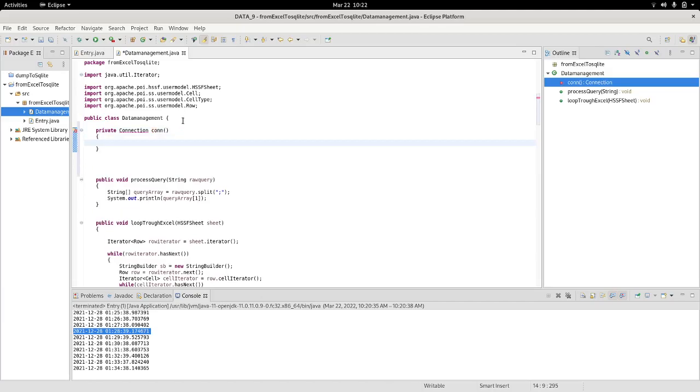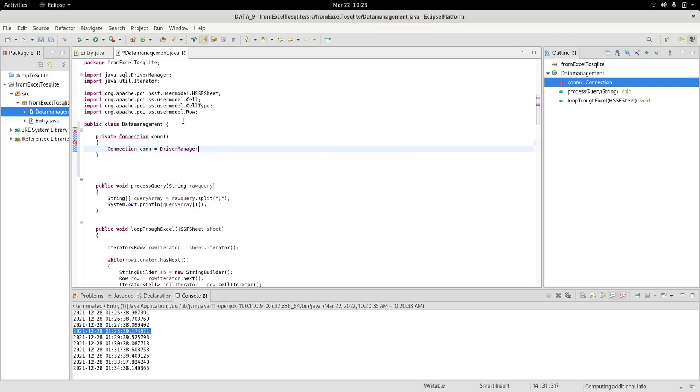And here I need to start working with, okay, I need to create a connection con from the driver manager, and I need to get the connection and the URL here.